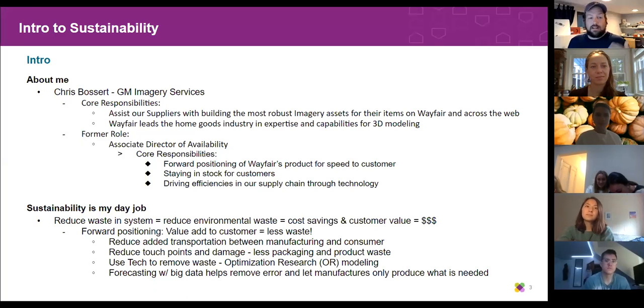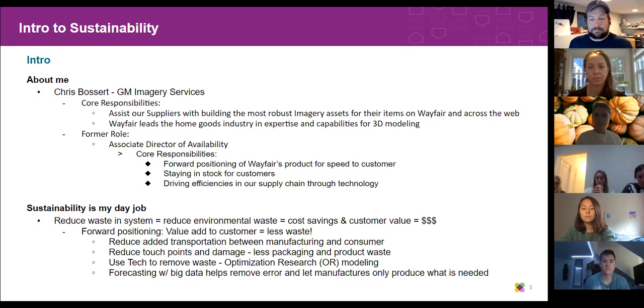Awesome. So a little bit about me. I recently took on the role as our GM, and Wayfair has about 1,000 GMs. Basically, we love to start new entrepreneurial enterprises even within Wayfair. I was asked to come over to our 3D side, and I am a supply chain economics guy from background, so I have no idea about 3D imagery. But we happen to be the largest 3D imager in the home goods space in the world.